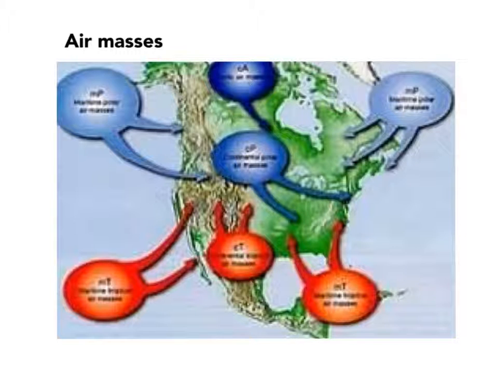Continental tropical is warm or hot, dry, and sunny. Maritime tropical is humid, warm or hot, and sometimes sunny. Also sometimes cloudy or partly cloudy. Continental polar is sunny, and it's cold or cool and dry. Maritime polar has gray cloudy skies, cool or cold air, and it is humid.